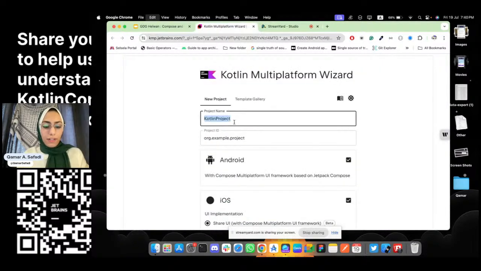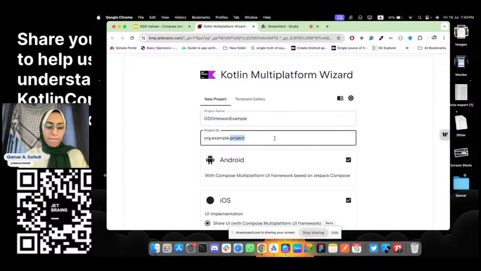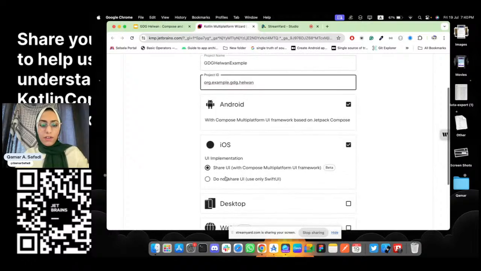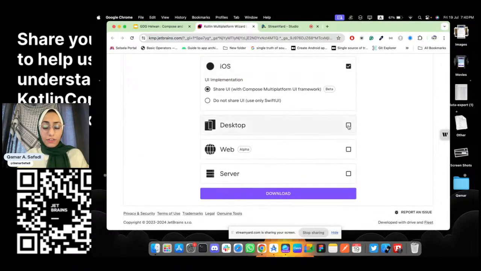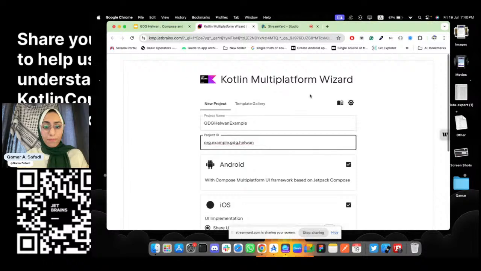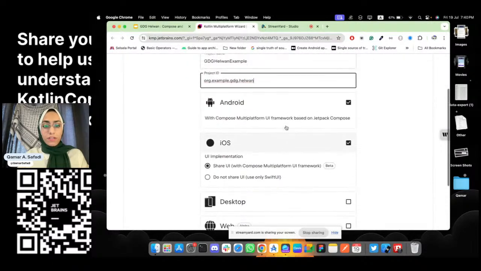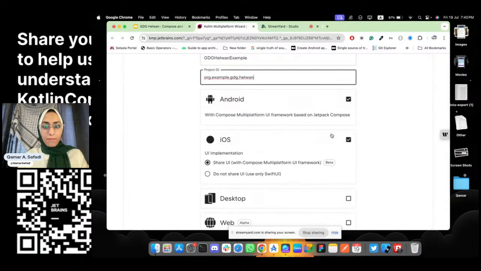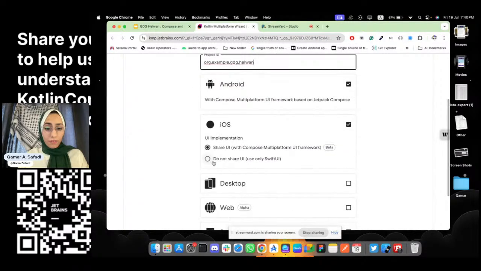Okay, so let's just create a GDG Helwan example. GDG.Helwan. So here I can just check which platforms I need this project to support. So for example, we need Android and iOS, and we need to use Compose multi-platform in iOS, which is beta now.